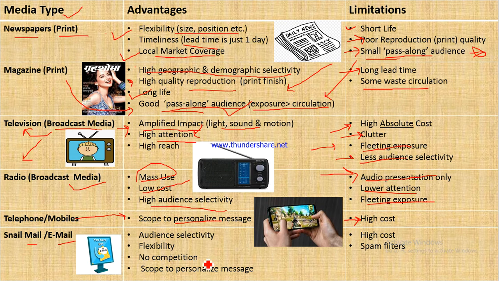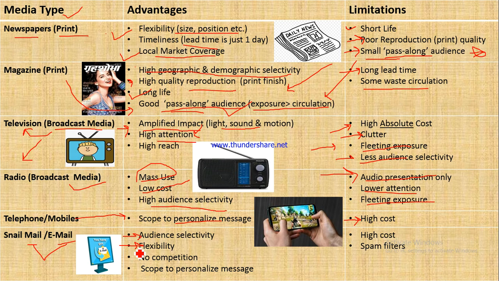Let's talk about snail mail and email. I have given you the difference in the last session. You should be clear about the difference. Now, again, you can be very selective, because now you can send personalized messages, customized messages to different people through their email IDs, right? And then there is a lot of flexibility. What do we mean by flexibility? So for example, suppose today at 8 o'clock I decide to launch a product, and by 9 o'clock I can send mails across to my target audience to let them know about the launch of this new product. So that kind of flexibility is there as far as email is concerned.